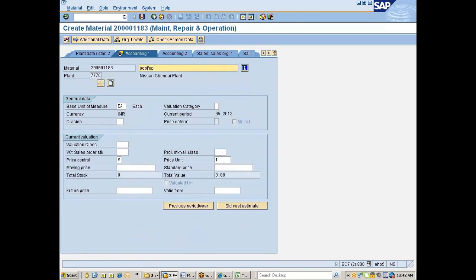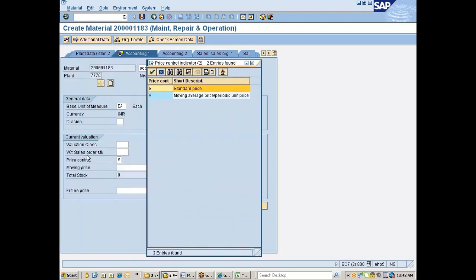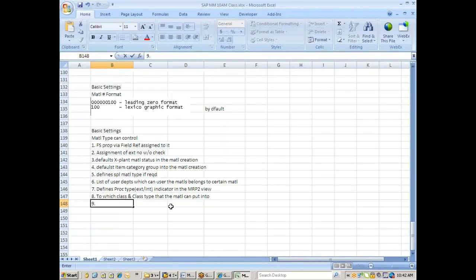When you are in the accounting view, you see here price control V or price control S. There are two types of price controls possible. Which price control needs to be defaulted? Okay, so it controls which price control needs to be defaulted in the accounting view.